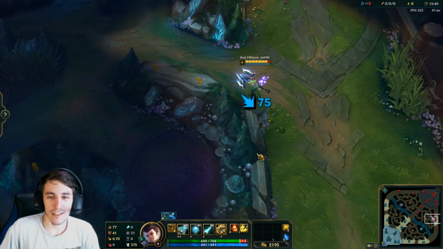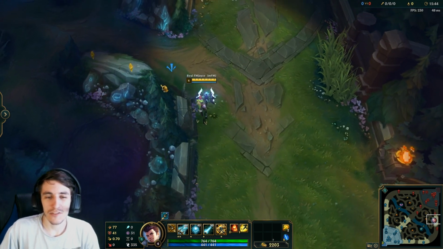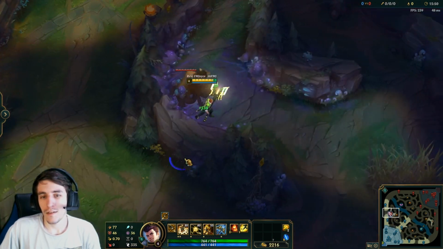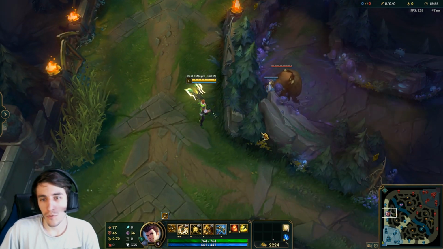Oh, I missed it actually. I actually missed it. Whoops. Let's not talk about that. Let's try it again. You can fire your Shockblast and then form swap over. Or, like I said, the last option is you could just drop a ward.